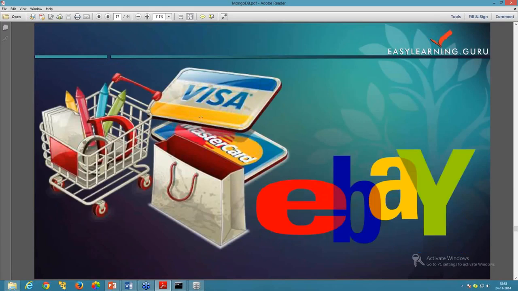The second major use case of MongoDB is eBay. eBay is the world's largest online auction site, and it uses MongoDB to share all the media metadata for the site. eBay has a number of projects running on MongoDB for search suggestion, metadata storage, and cloud management. Through its cluster deployment, MongoDB is providing them 99.999% availability, so their data is nearly 100% available to them. This is what MongoDB is doing for eBay.